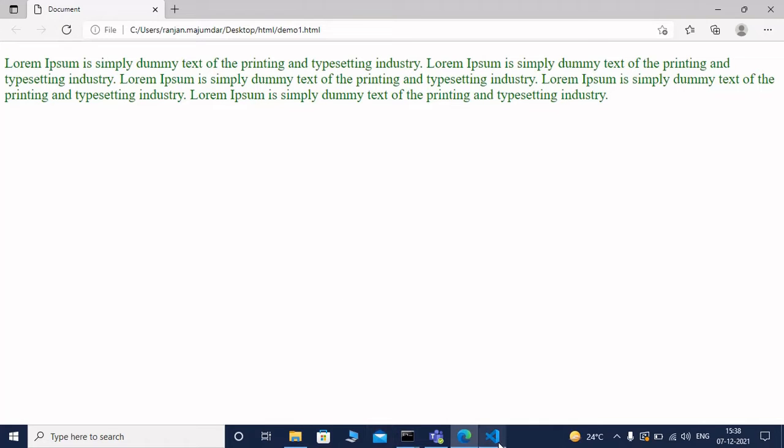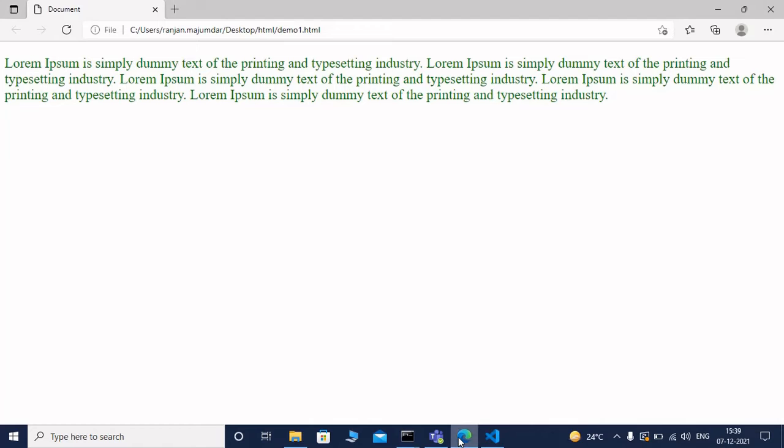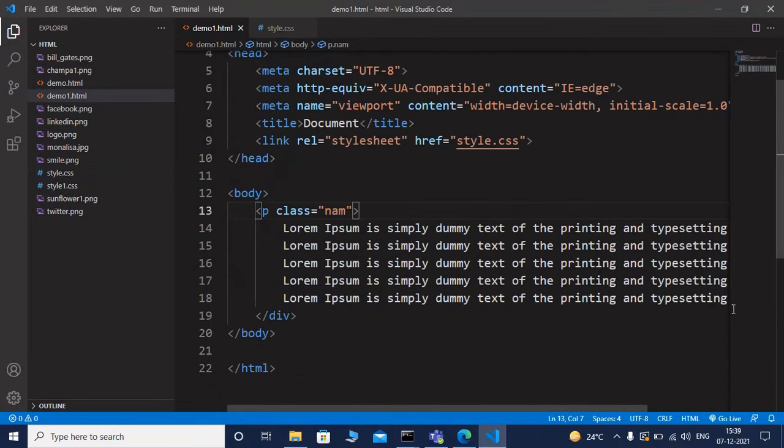Okay. Now the next property is pre-wrap. In case of pre-wrap, if I refresh it, you can see the way I have written it here, the same way it will show in the output section.